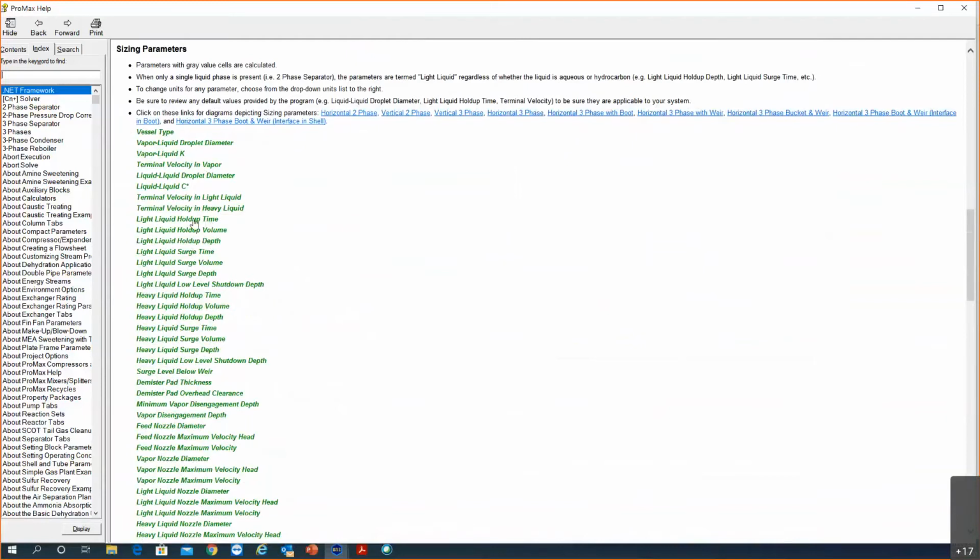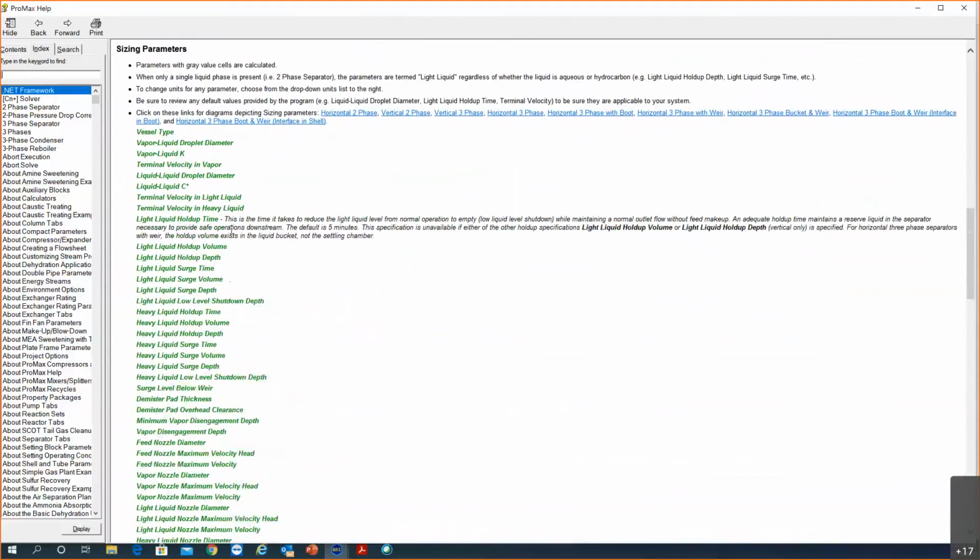If you forgot what the light liquid holdup time is, you could click on the green text, and it would tell you that it is the time it takes to reduce the light liquid level from normal operation to empty while maintaining a normal outlet flow without any extra feed, that it corresponds to the light liquid holdup depth, and that the default is 5 minutes.